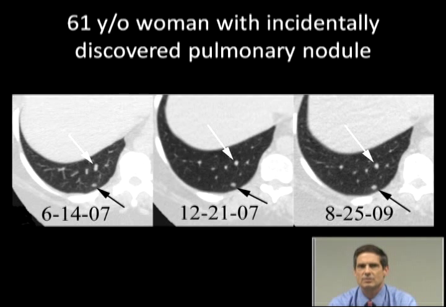Here's a composite picture. The white arrows are actually on vessels, proving the point that vessels do look like nodules if you don't have MIPS. And the black arrow is on the stable subpleural pulmonary nodule that didn't show any change for 2 years and was at that point deemed benign, and the patient given a clean bill of health and let go.